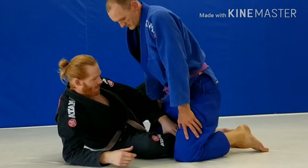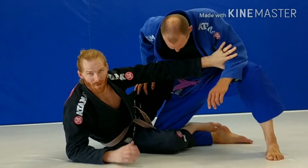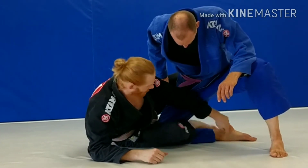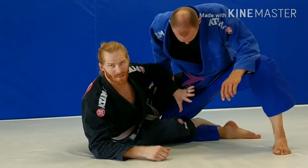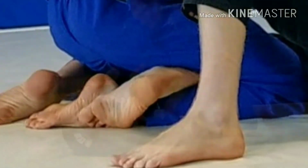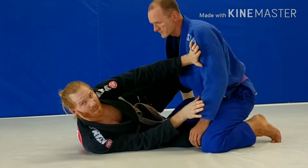So when I'm here, I don't even have my butterfly hook in yet. First, I'm keeping this arm away from me from gripping at all times. I'm going to hook my foot on the ankle here, on his lower leg. This is going to give me a lot of control of this side of his body, while keeping him able to stand up on me, okay? Now, I'm still on my side, always, blocking the arm, okay?